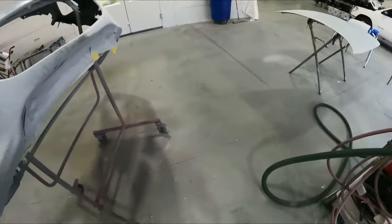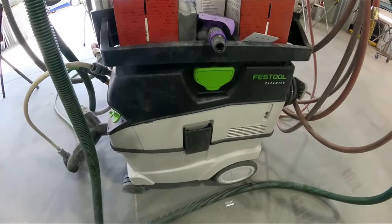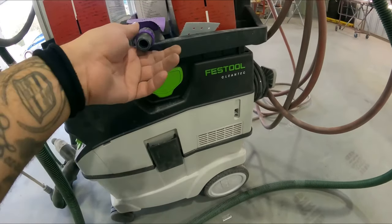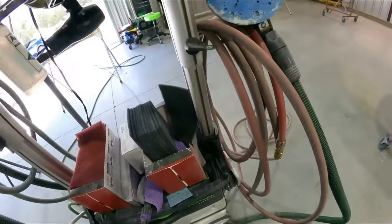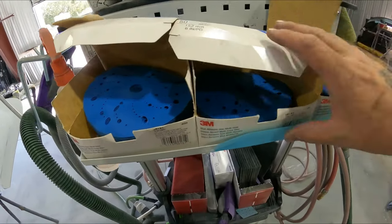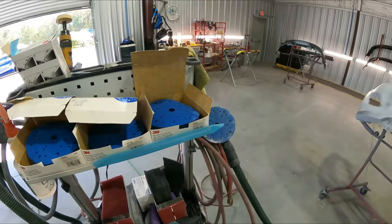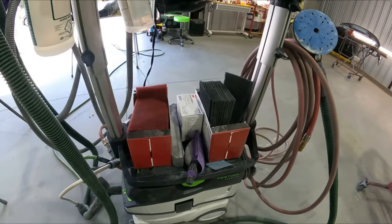While I was sanding it I was really appreciating this tool - the Festool. So this is a vacuum sander and it sucks all the dust as you sand with the DA. It has blocks and also the DA sander here, so just a really nice tool. This one has the cart with it, so it holds all the sandpapers and you actually just take this to the job with you.